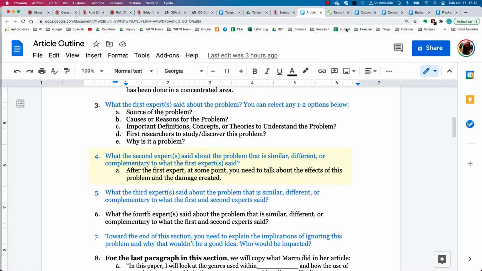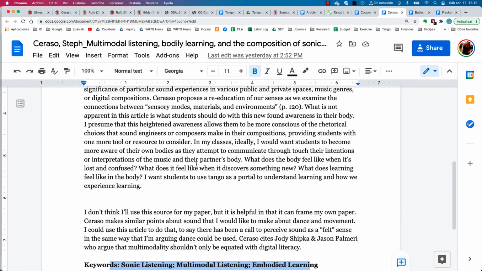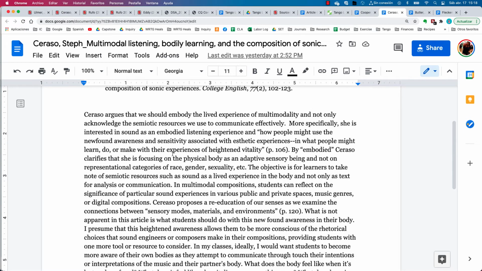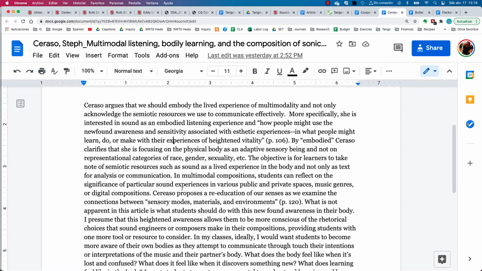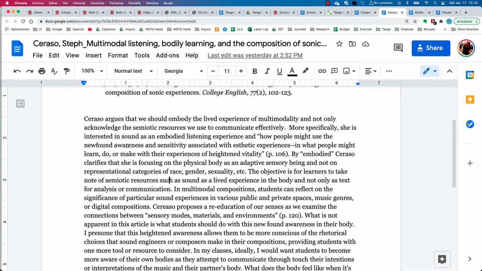And so now when we start to bring in another source, again, we can go to our keywords here and use that as our topic sentences to help bridge these connections between these sources. Now, in bringing in that second source, oftentimes we're going to have to trim the actual paragraph because we'll find that we're just going to be repeating a lot of the same things because our sources oftentimes overlap quite a bit. So we don't need to say the same things over and over again. So what we want to do is find what is distinct about this particular second expert and how it complements and adds to the next one.